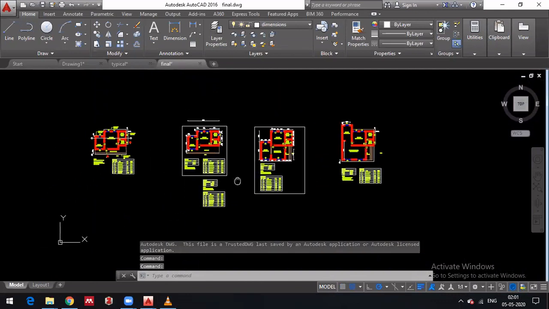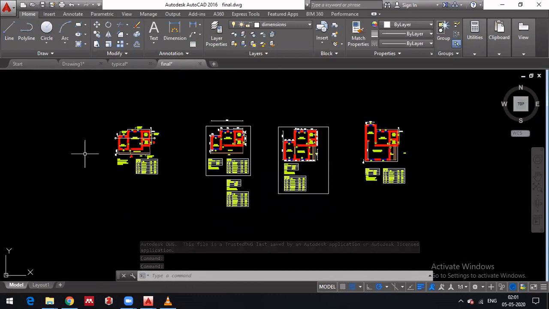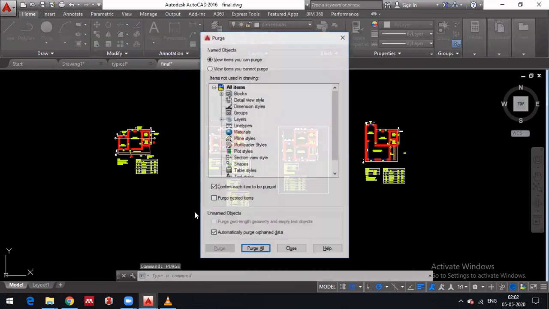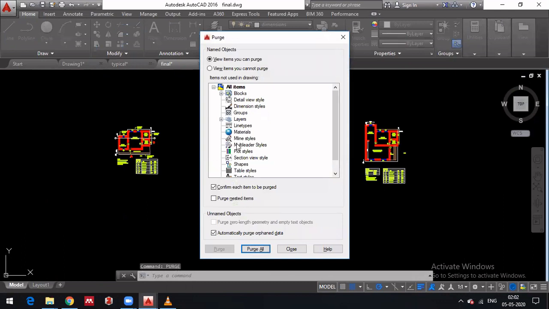In this drawing there is a lot of work. I just want to use the purge command, PURGE. I say enter, and this dialog box will open. The very first option is view items that can be purged.